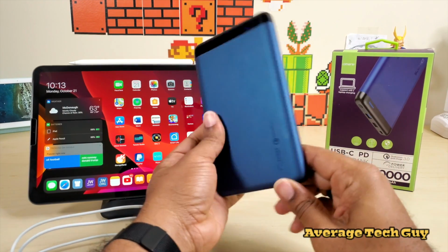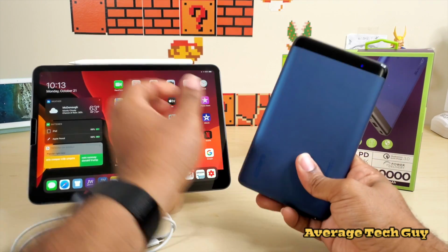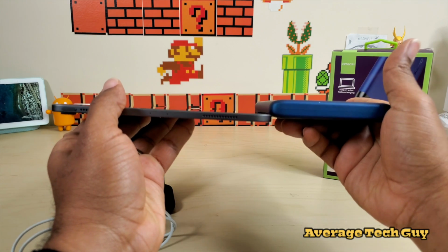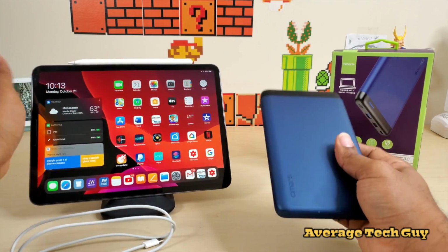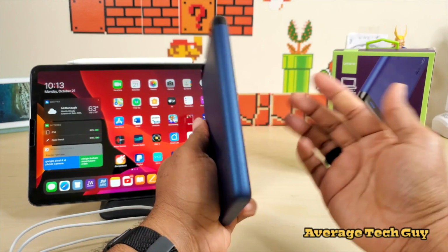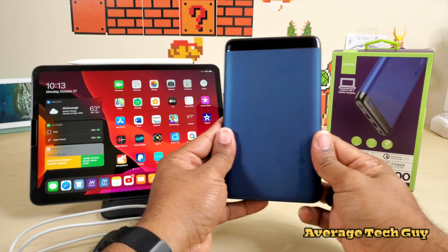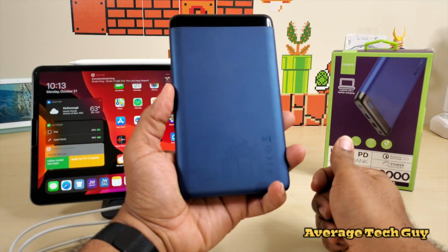It's nice, it's flat. Like I said, it does have a little weight to it, but it goes flat down in a bag. Holding it up to the iPad, it is about double the width of the iPad, but it's light enough to put in a bag. You won't know it's there, and it's not going to take up a whole lot of space. But you get tons of charging power out of this nice power bank from Omars.